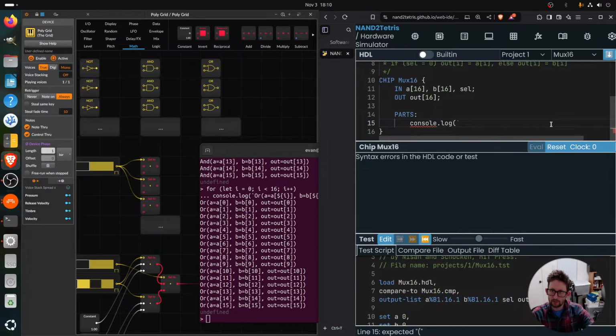Console log. I'm gonna do a mux A equals A, and then I'm gonna use a template literal, so I'm gonna do dollar bracket I square brace and B equals B of I square brace, and then out.